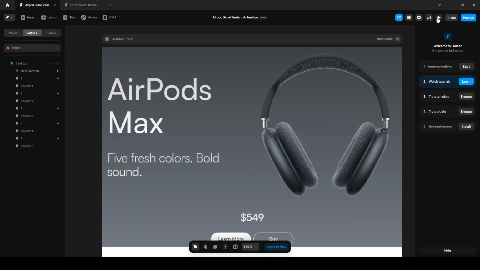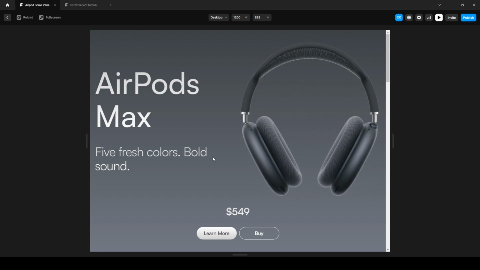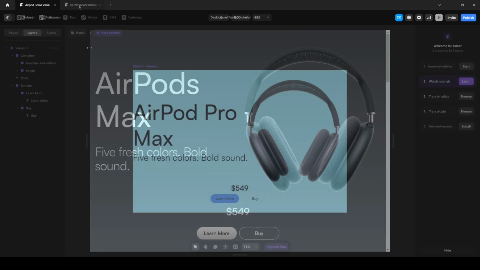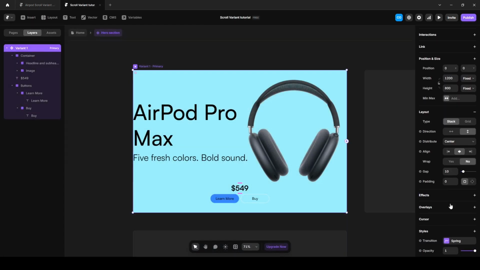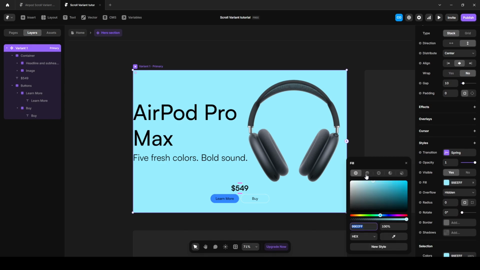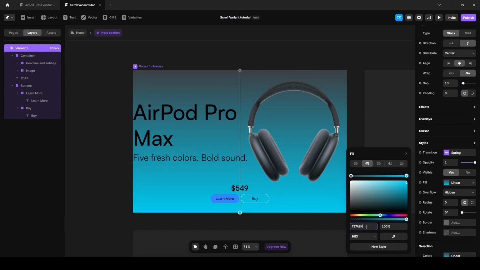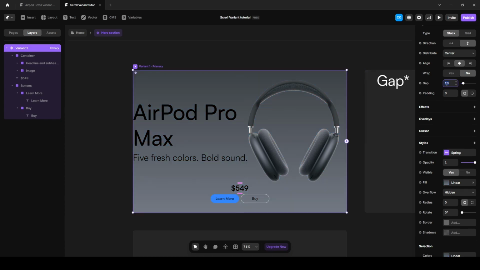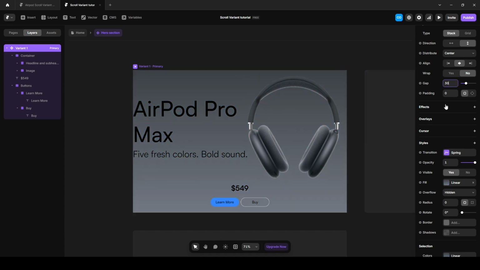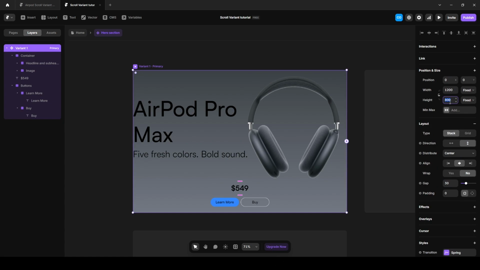As you can see, there's a linear gradient in the background. To create that, go to the variant 1, scroll down, fill, linear gradient and add the hex code this and add some padding overall, I guess 30, and increase the height to 1000.